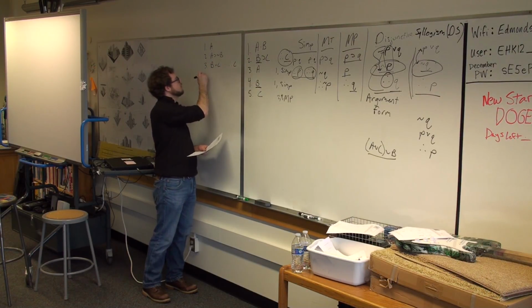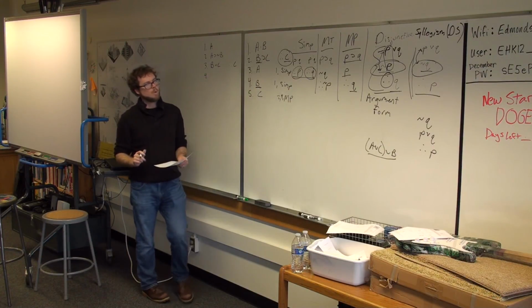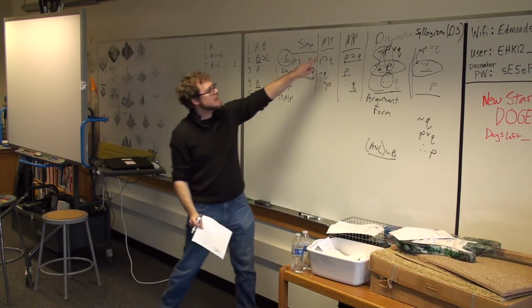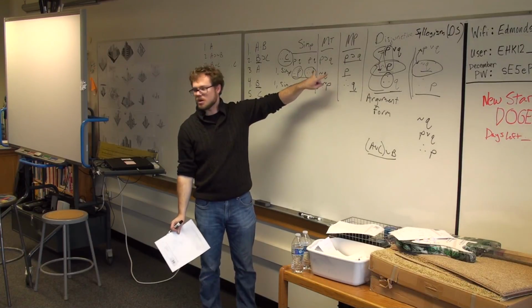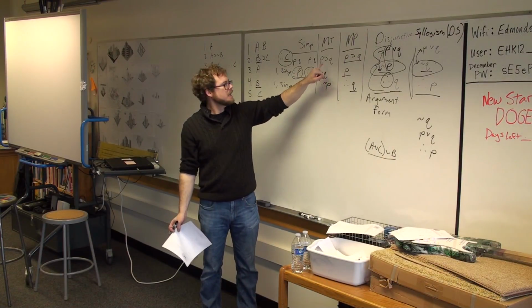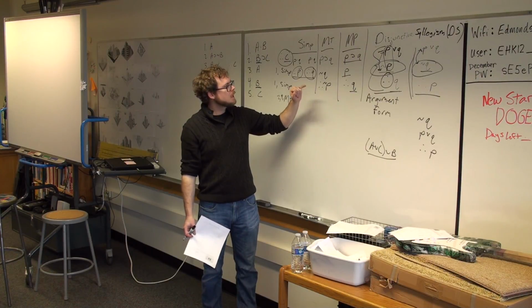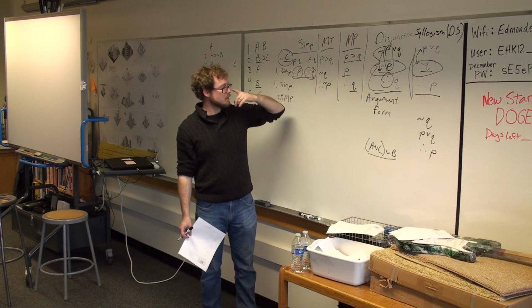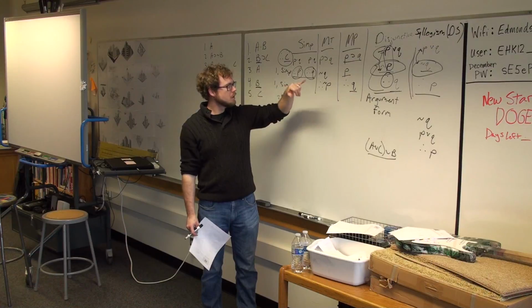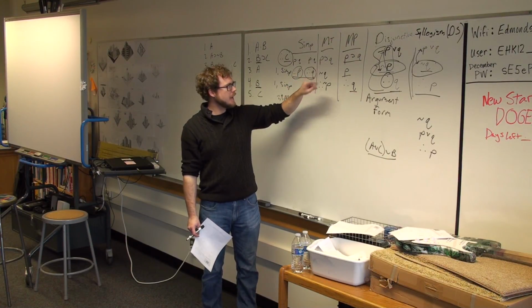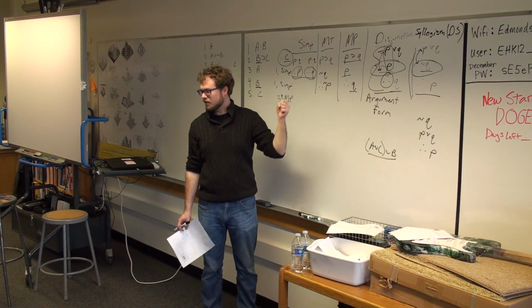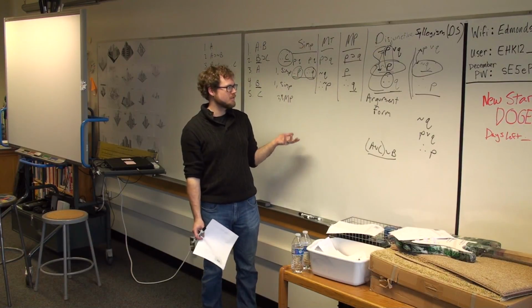What does MT stand for? Modus tollens. So MP and MT, you might notice they're kind of similar, right? They each start with a conditional. And the names that we use for them today come from Latin. MP means the mode of putting, and MT means the mode of taking.